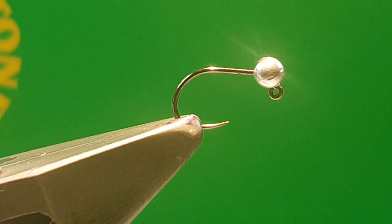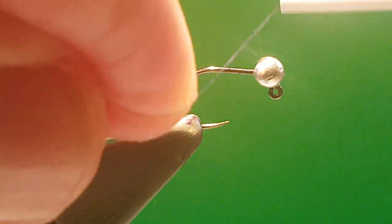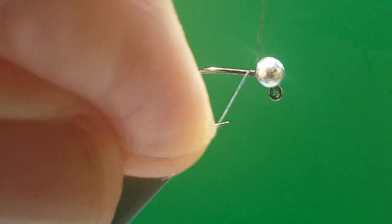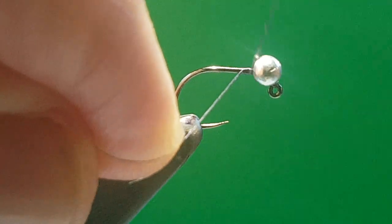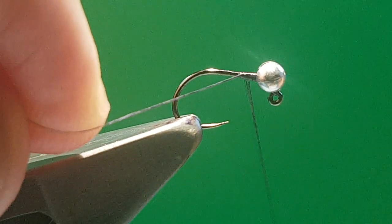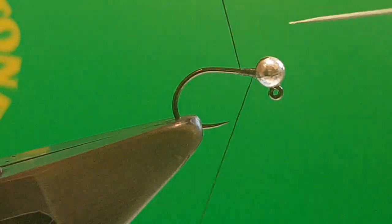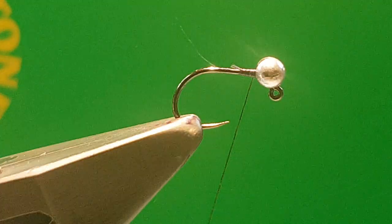This is just a short beginners video to show you how I tie the tail in. So you just put your thread onto the hook. You can use this tail for jigs, even dry flies, wet flies or whatever. I'll do some videos later on with specific tails like for dry flies.